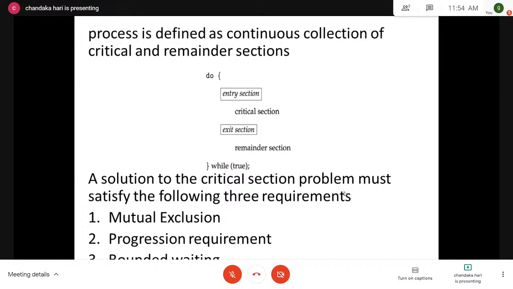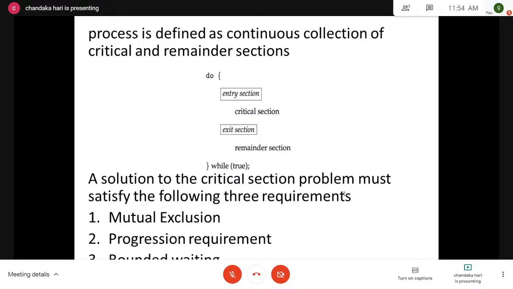Mutual exclusion: the maximum number of processes that can be allowed to execute in the critical section is only one process at a time. Whenever a CPU becomes idle, we need to select a job from the ready queue, and we need to give first priority to the processes that are trying to enter the critical section. Number 3, there exists a bounded amount of waiting time that can be allowed to each and every process to enter the critical section. There exists a practical limit on each process being allowed to enter the critical section.